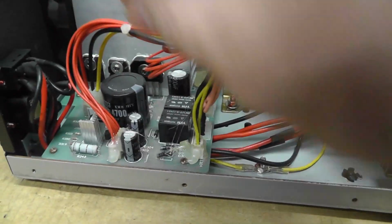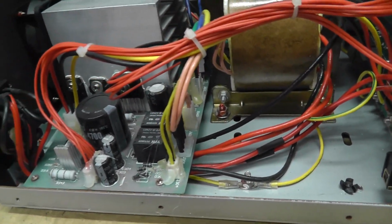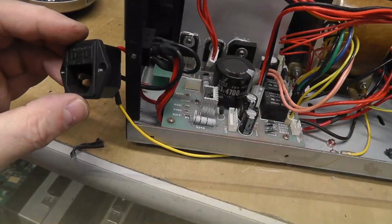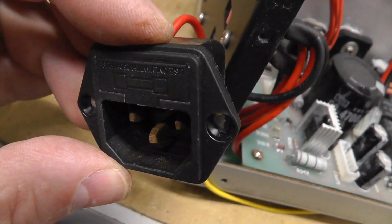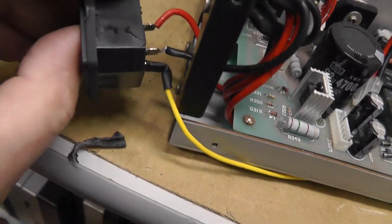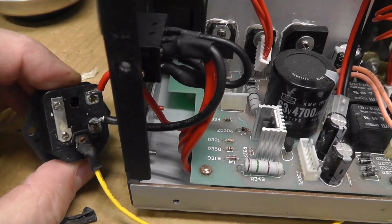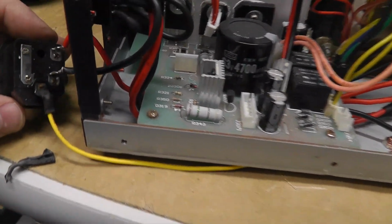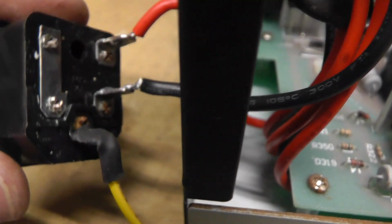I don't know. I'm going to have to figure out how to get this thing out of there. Okay, slowly getting this thing out, and you can see the rust there a little bit better. There is a built-in fuse here. I didn't know how to get that out unless you push it from behind with that hole. I can get the fuse out that way. I haven't tested it yet. You can see a little bit of rust on the ground right there.